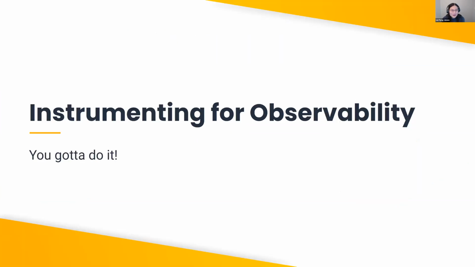So let's talk about how observability and instrumentation intersect. It's really important to consider the business purpose of why we're here. What are we trying to accomplish when we add instrumentation to our code? That perhaps will give us some ideas as to how to most effectively instrument our code and get the results that we want.